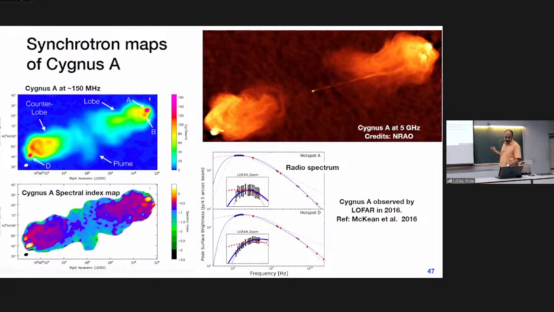And this is how a synchrotron map looks. These are jets launched by a supermassive black hole. The center is the galaxy, here, a small dot. You can see these two: a more prominent jet and a less prominent jet, but big blobs of hot emitting gas. What's happening here is this black hole is launching these jets. One is slightly towards the observer, the other away from the observer. So this is Doppler boosted, and this is Doppler de-boosted.